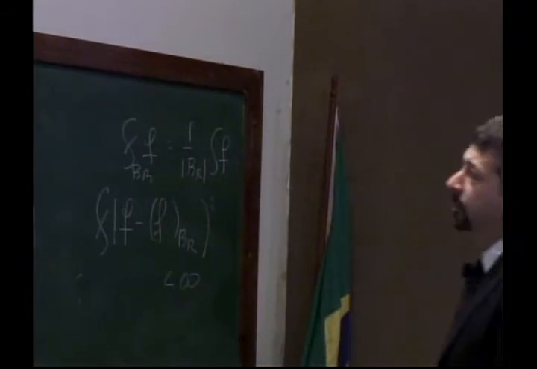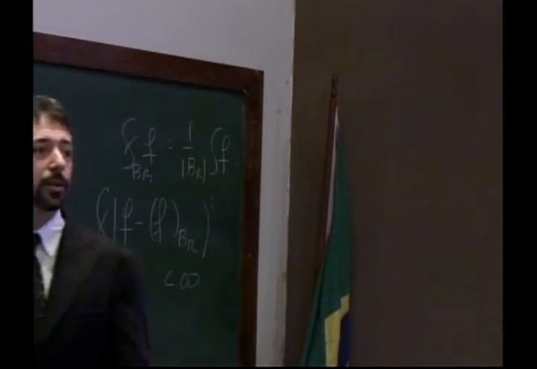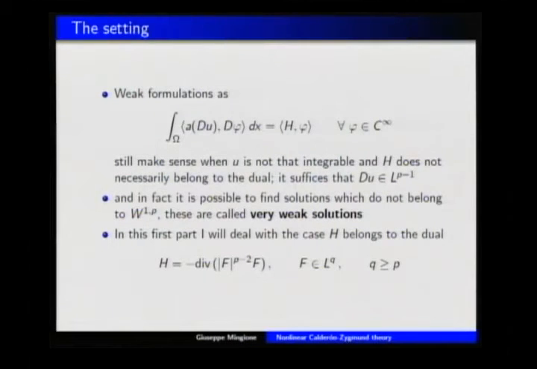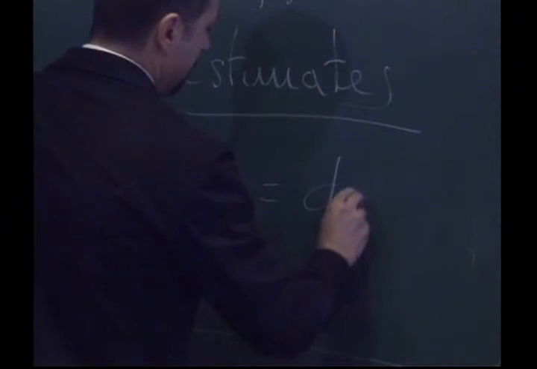In fact, very weak solutions do exist. And now I will concentrate just on the energy solutions. So the next part of the talk is about energy solutions. We have seen that when you have energy solutions, then the right-hand side belongs to the dual of W^{1,p}, and by a general representation theorem, you do not lose generality in considering a right-hand side of this type. So you can, in some sense, always rewrite the dual in this form. I can provide details later, but we will consider this case because it's more pleasant from a purely aesthetic point of view, and you do not lose generality. So we go back, in particular, in the linear case, to the case considered originally by Calderón-Zygmund theory and by Campanato and Stampacchia, that's the divergence form.